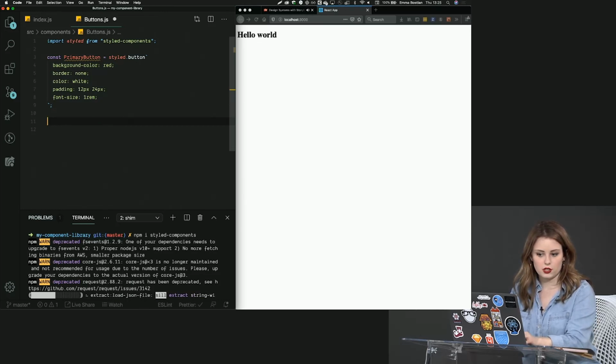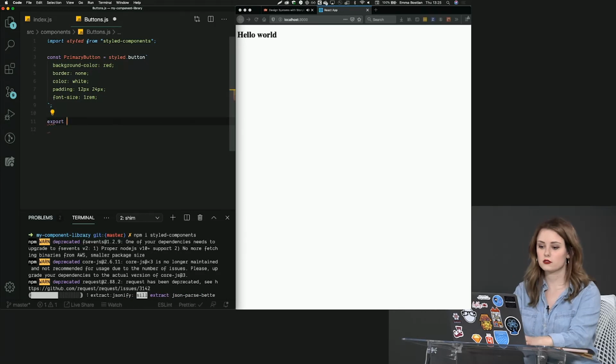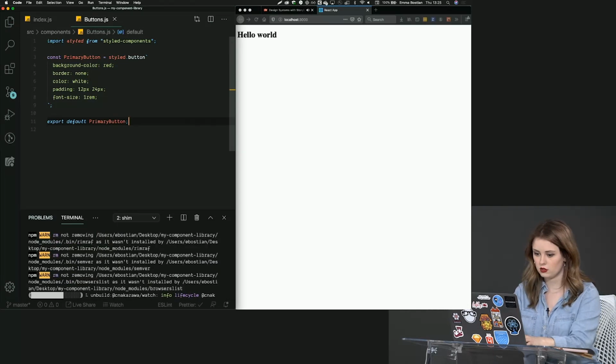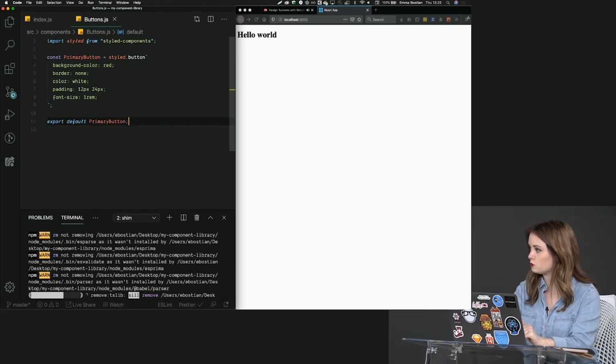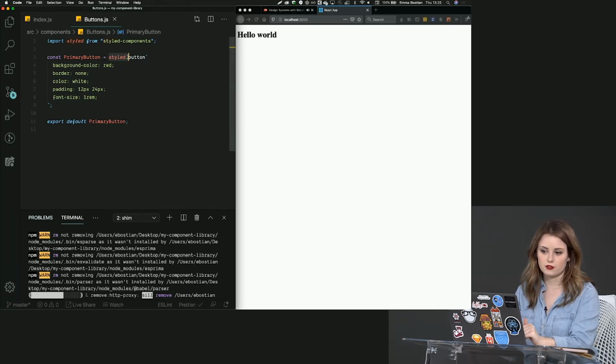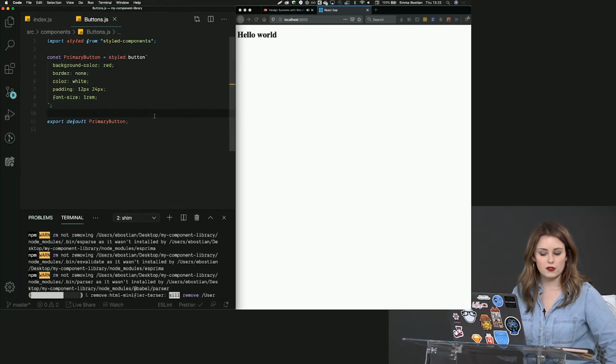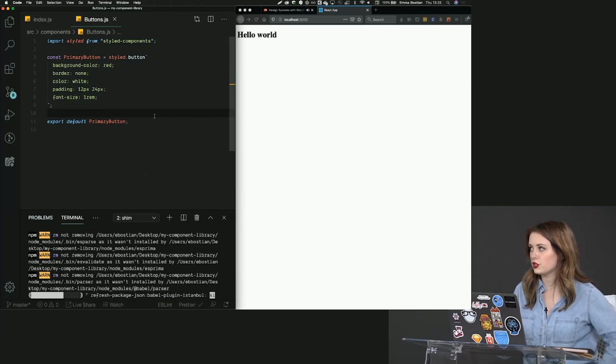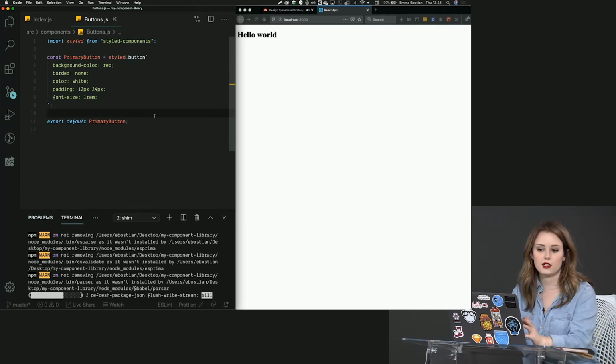The last thing we just want to do here is just export. I'm going to use a default export for right now. We will come back and refactor this. But here's our default export. So as soon as this is done, we can go instantiate this and hopefully it works great. Okay, so just to reiterate, you just have to write the word styled followed by the type of component you want this to be styled upon. And you'll see when we actually go and instantiate this button, you would just use the regular tags like you would for any HTML element. It's just a styled component.